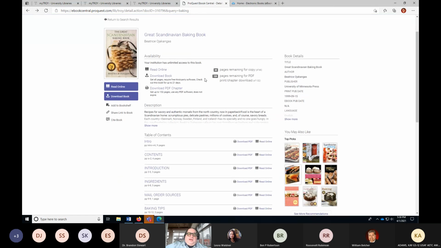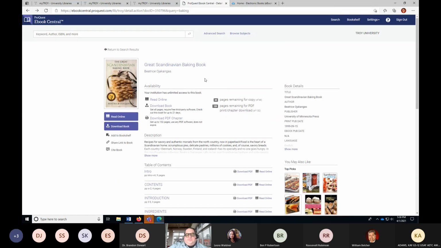Now I want to point out some things about this ebook, which may vary from other ebooks. On this ebook, it says, your institution has unlimited access to this book. Not every book has unlimited access. It's different than journal articles where anybody can come in and just keep looking and downloading and saving. There, and I know this sounds a little strange because it's electronic, but there may be a limited number of ebooks. So it might be that there's only 1, 2, 3 copies. There may be 20 copies.